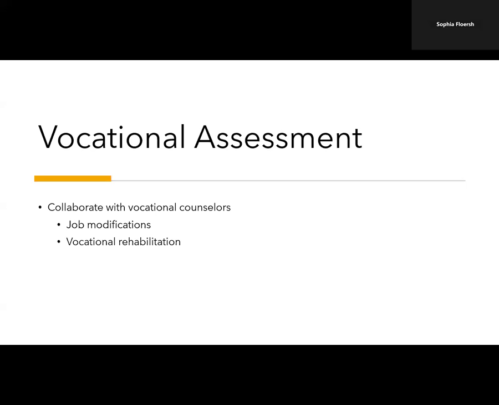So vocational assessment is basically what are we going to do to get them back into society? What kind of jobs are we going to get them? What are their vocations afterwards? Can we get them in line with working at a fast food restaurant? Can we get them in line with going to work for wherever it is we want to get them to work once they get out of this rehabilitation center?